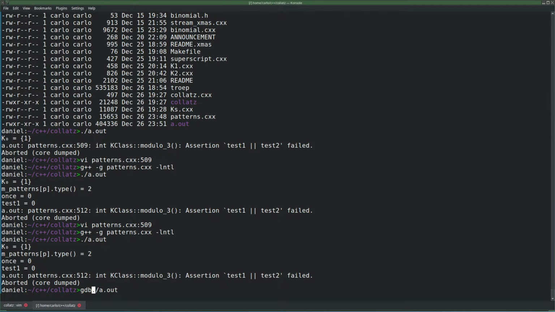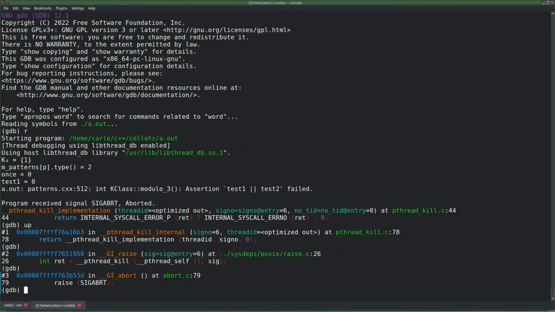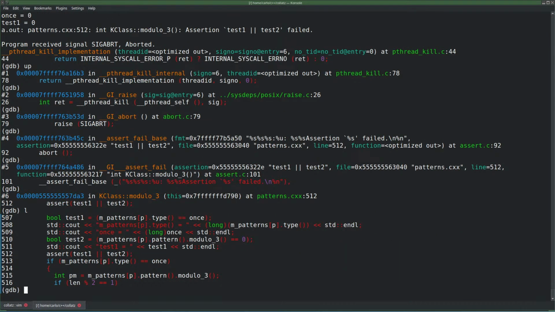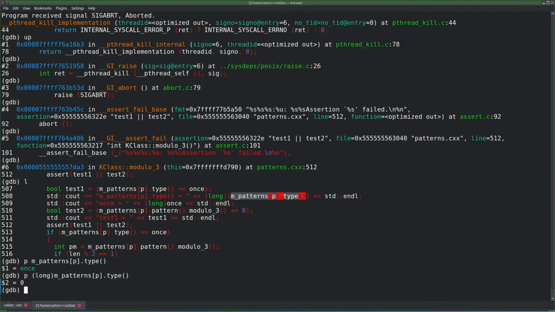Okay, now I'm going to do it in the debugger. Yeah, type is 2. So I cast to a long. It is ones, but if you cast it to a long, it is something else, or? No, it's 0, but it prints 2. So annoying. Seems that the debugger is broken. The debugger is not printing the right values. That is the problem.